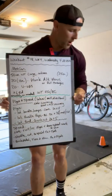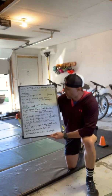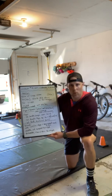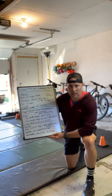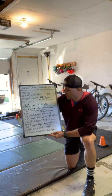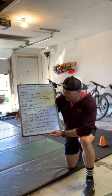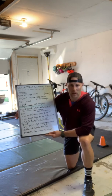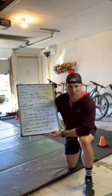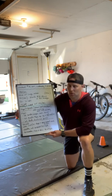So our plyos tomorrow are gonna be lateral multi-directional, all right? I want all the athletes to perform the plyo work. And then when we get into the speed work, that's gonna be more field and court athletes, okay? Team sport athletes. If you're a track and field or cross country athlete, you're gonna do the plyos like I said, but you can do some linear speed work and you can work in a little bit longer speed, between 30 meters, 60 meters if you want. Nothing over that, okay? Because we want it to be true speed work.